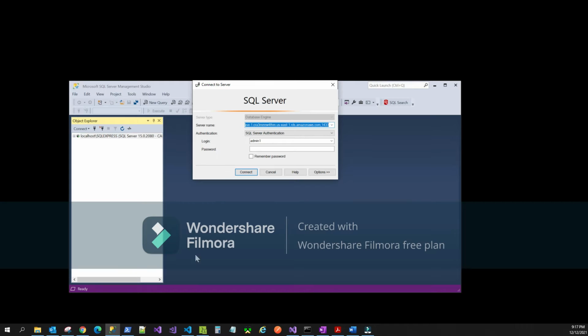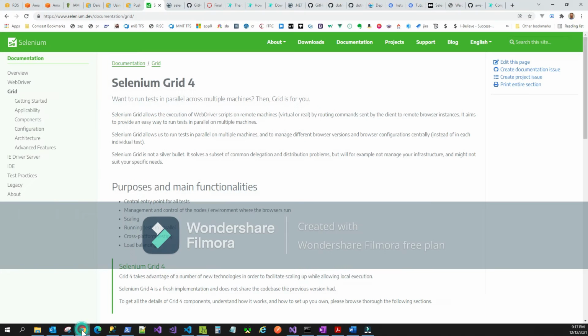So my project was largely centered around Selenium testing and getting that to work, and especially Selenium Grid. Now, Selenium, as you probably know, but just to cover the base, is a testing framework that controls the browser, and Selenium now has a thing called Selenium Grid where you can have different tests running in parallel.